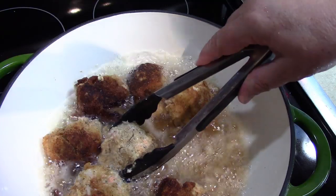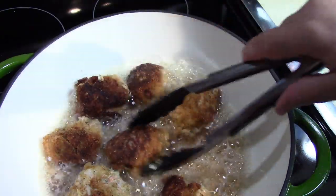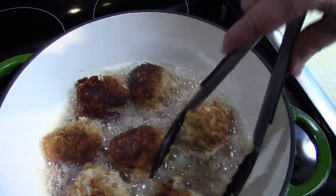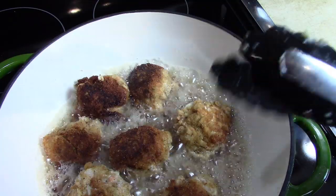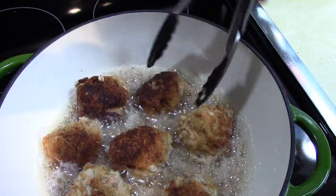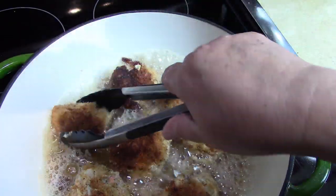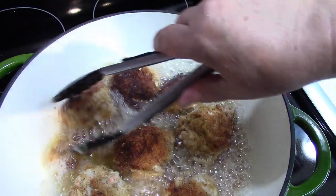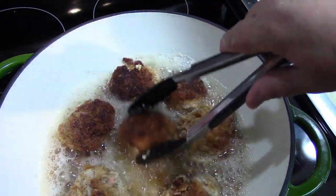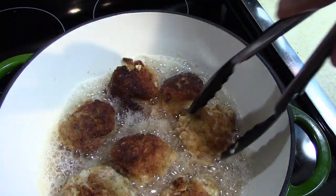I'm just going to keep rolling them around a little bit so they get nice and brown on all sides. If you want them to be a certain shape, sometimes I make them in a little bit of a cone shape, then you just need to refrigerate them a little bit longer so that they will retain the shape before you stick them in the oil. They'll be a little bit more firm. But these are beautiful, like little crab patties.